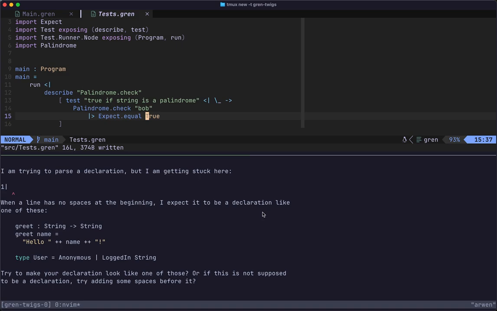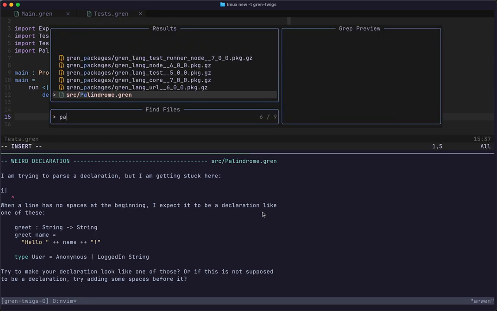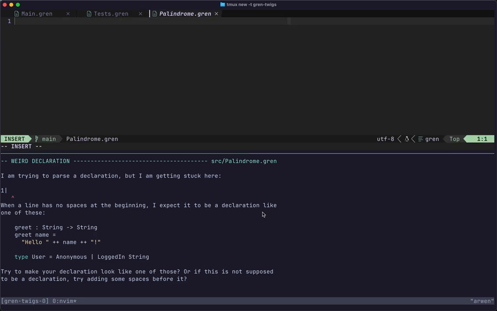It's also going to fail because it's trying to parse a declaration, but it got stuck on the very first empty line. Let me bump the font size down just a bit so you can see what file is failing. So yep, it's our palindrome file, which we know is empty. So now we're getting into what I was talking about with TDD. I haven't added any code to this file because I haven't had a test that told me to do it, and now I do. So I will do it.